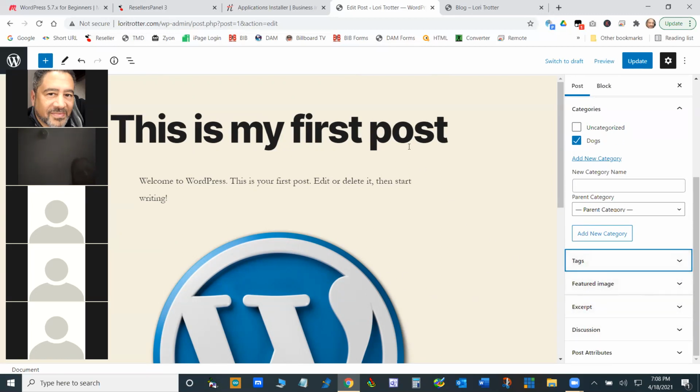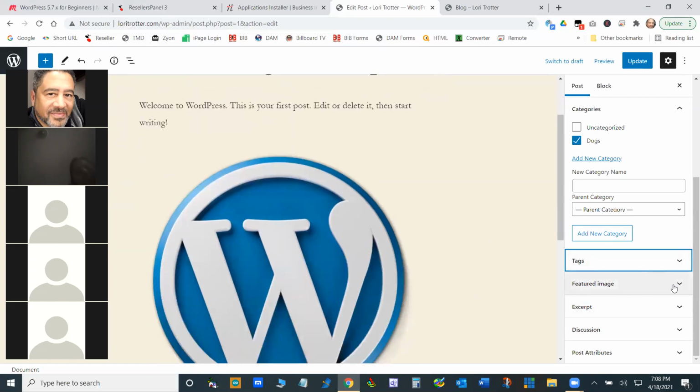Now, something else that's on pages and posts is something called a featured image. Now, these things are funny. The featured image is what shows up a lot when you share a page to social media. It'll pull the featured image as the image for that page. In WordPress, though, it defaults to the first image you put on a page. That becomes the image that gets shared when you share to social media. You can add plugins that'll make it so it's the featured image that does it. I like to do that because I might change this picture all over the place. I want to make it so I know what image is going to be shared when I share my page. Okay, that's the featured image.